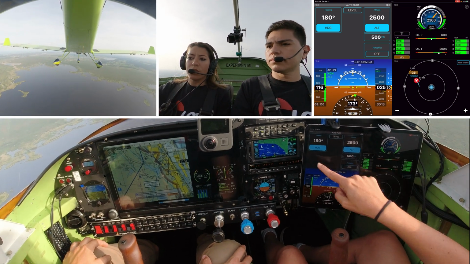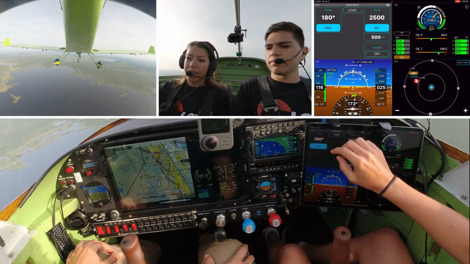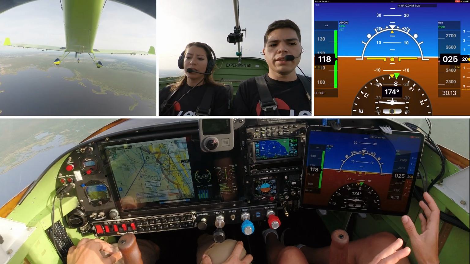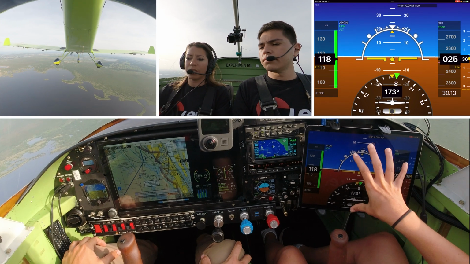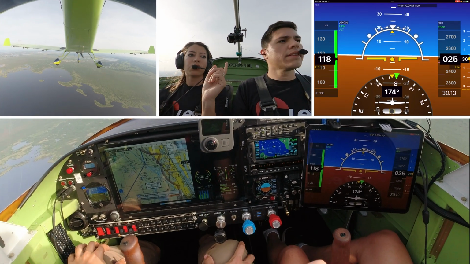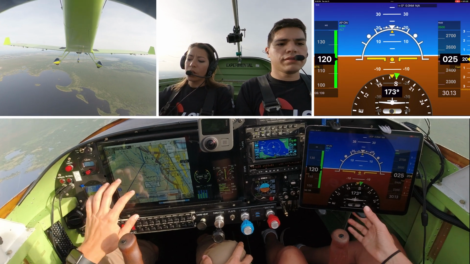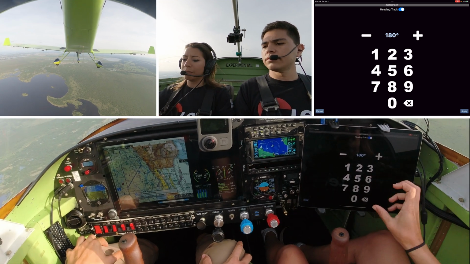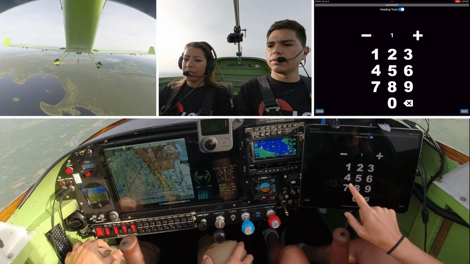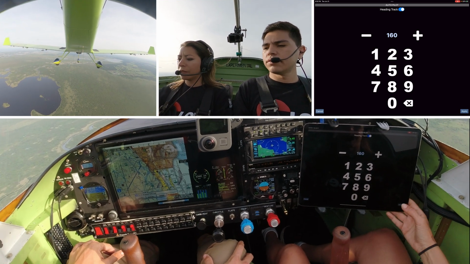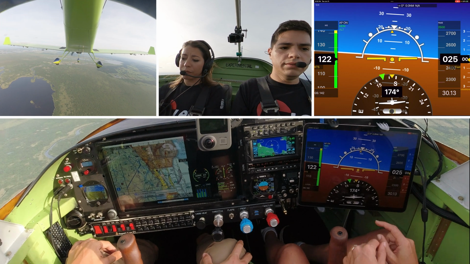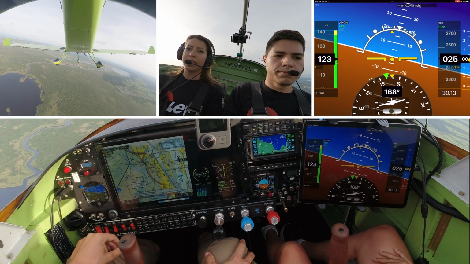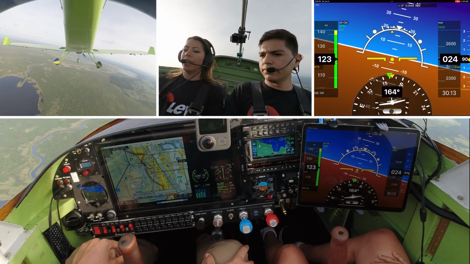Let's say you don't have this screen, and you're flying full screen. You can also access all of this using the EFI screen. Let's say we want to change the heading a little. You can click and hold, and the heading interface is going to pop up. Let's say we want to go to 160, and then you apply. You can see the heading bug, this green thing, is now on 160. It's going to turn there and maintain.